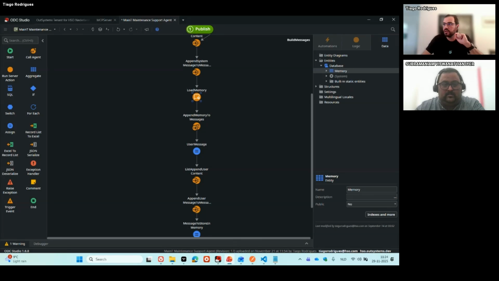Who here has already heard about another protocol called agent to agent, A2A? Put here in the chat who already heard about A2A. Okay, not so many. That's not a problem. So A2A is called agent to agent. OutSystems is also currently working on that. You can see in their roadmap that they have the intention of talking about this.